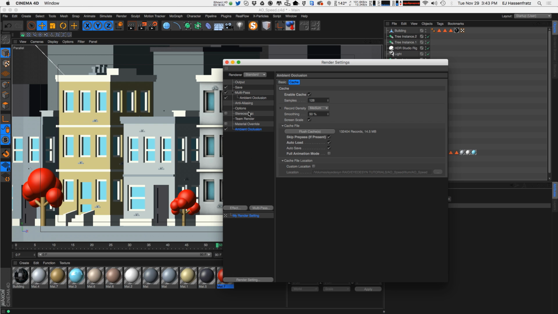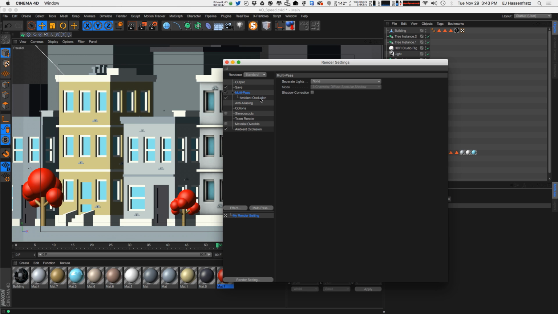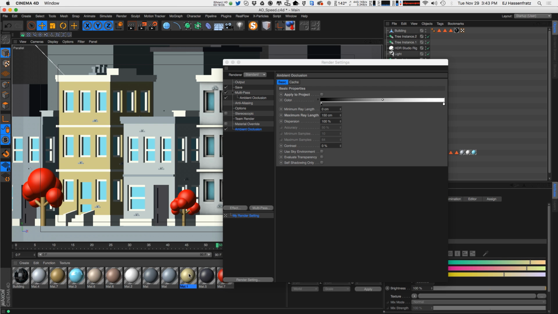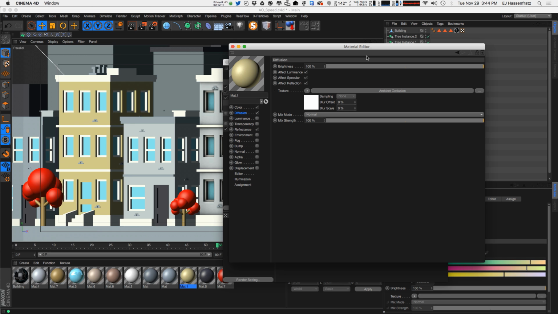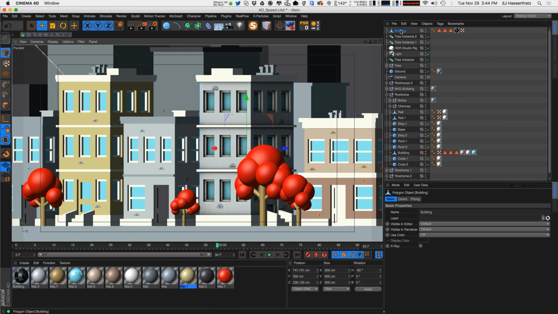We also were shown how to turn off the apply to project and just save and render out ambient occlusion as a separate pass, so we can then composite it and art direct it in a compositor. And then we went over how to apply it as a global effect, or by applying ambient occlusion to the diffusion channel to really just pinpoint what objects we want to apply ambient occlusion to, just to keep down the calculations. And then finally, how to bake ambient occlusion into your material using the bake object command. All right, so that was the 5 ways to speed up your ambient occlusion rendering.